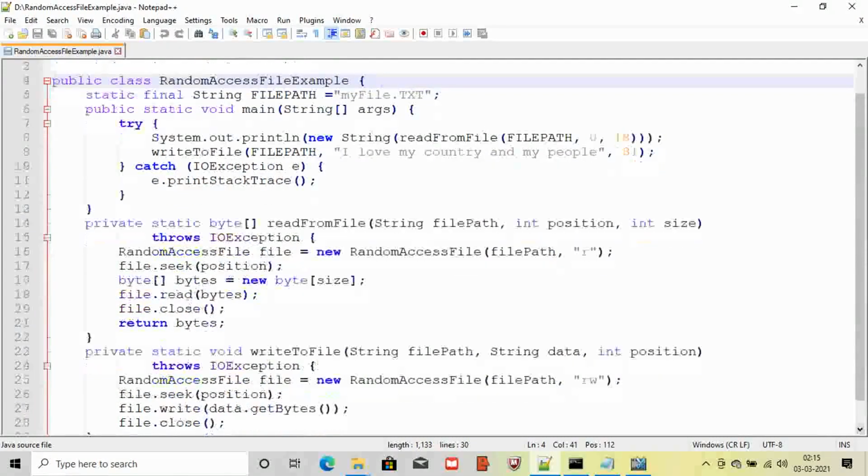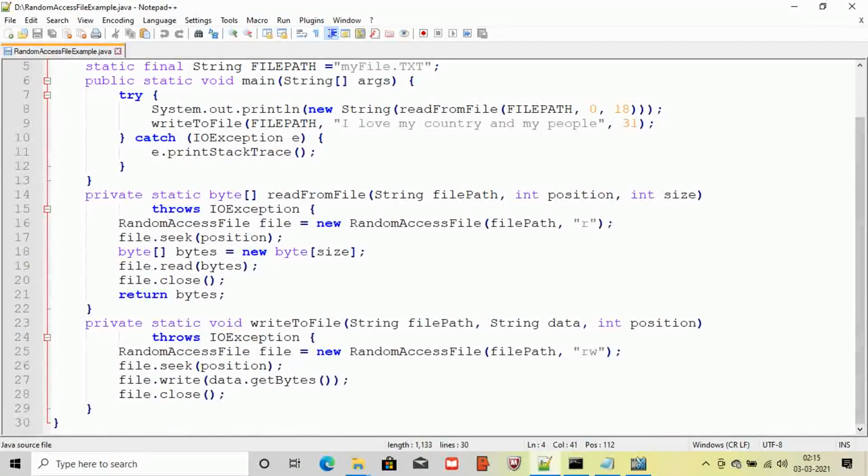After that we again use writeToFile, where we provide the file location from where this file should be written, and then we write the thing that we want to write here. We just save it and execute it.